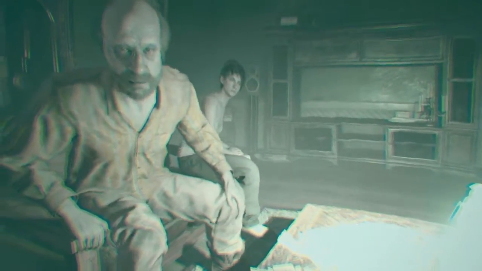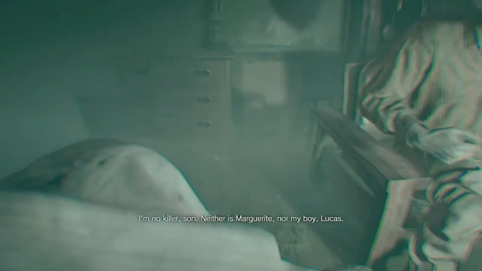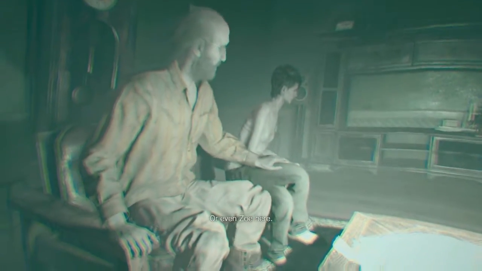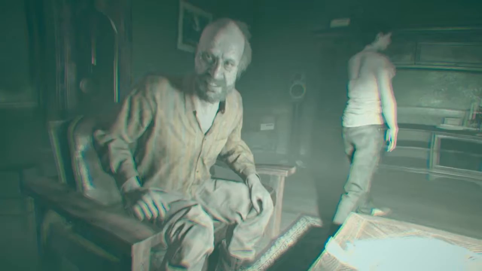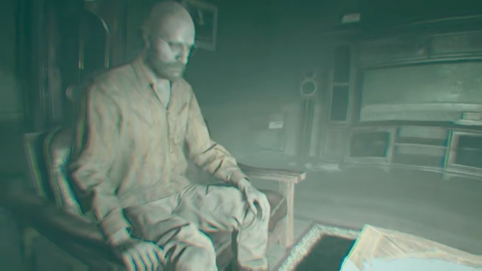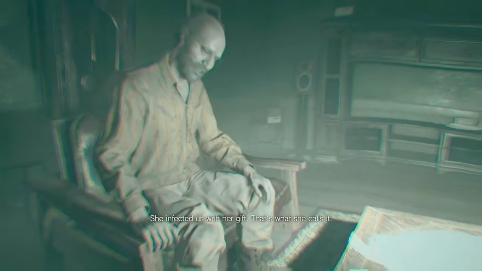I would have if I could have helped you. What do you mean? I'm no killer, son. Neither is Marguerite, nor my boy Lucas, or even Zoe here. That girl Evelyn, she did this. What the hell is she? Now, what did she do to you? She infected us with her gift. That's what she calls it.